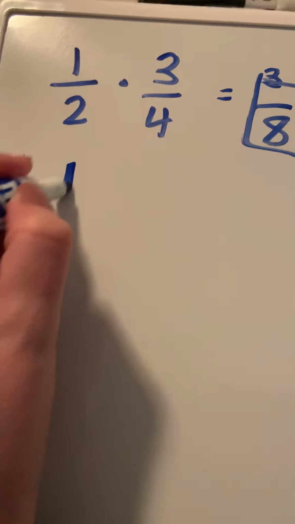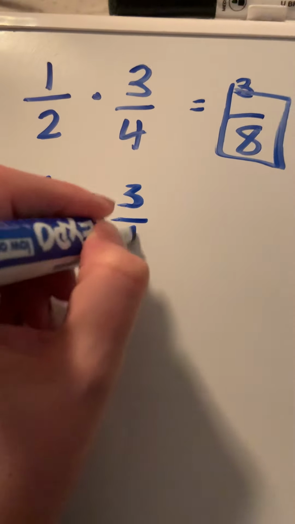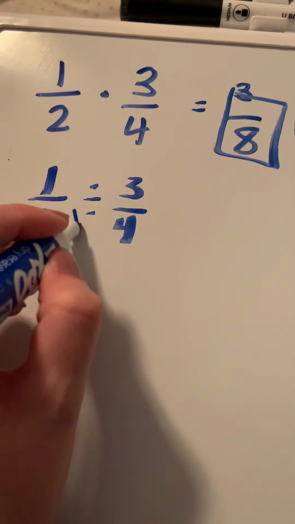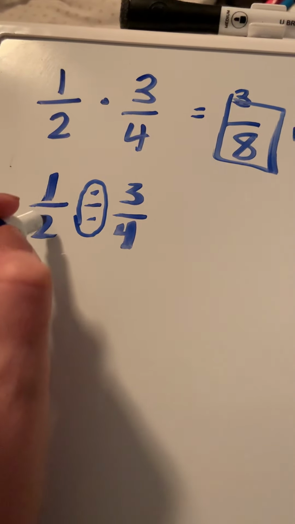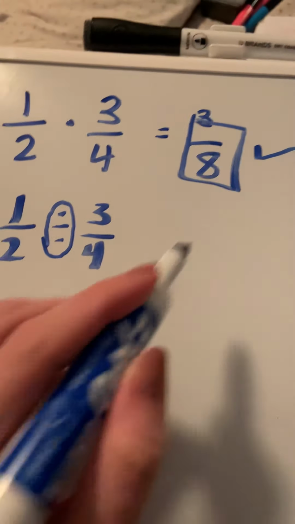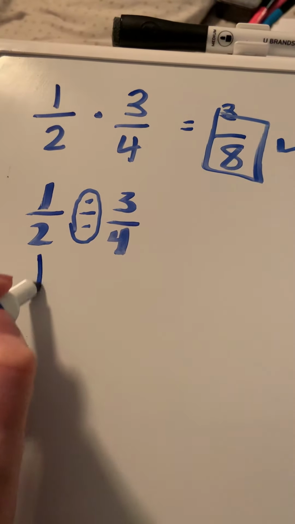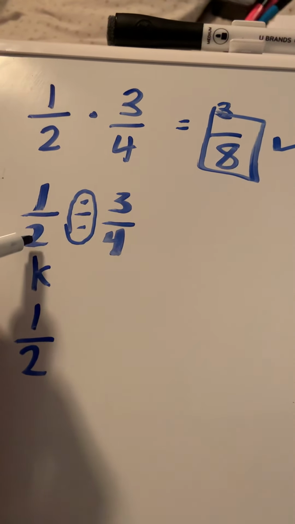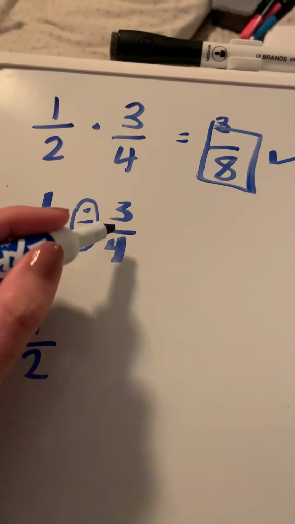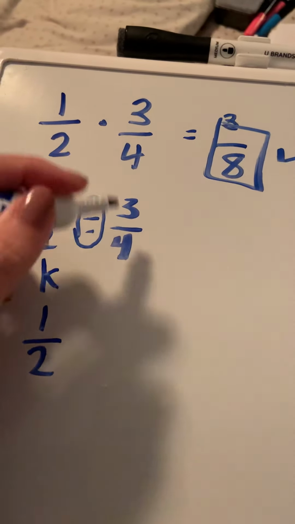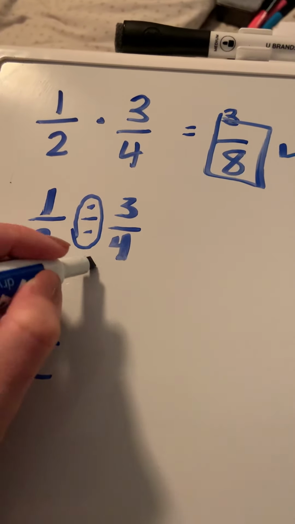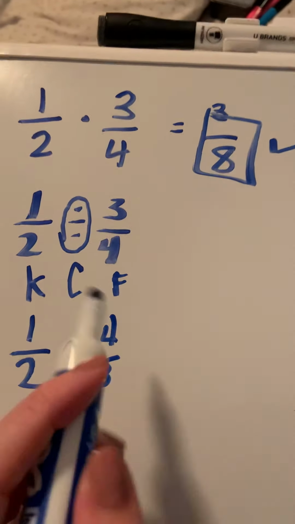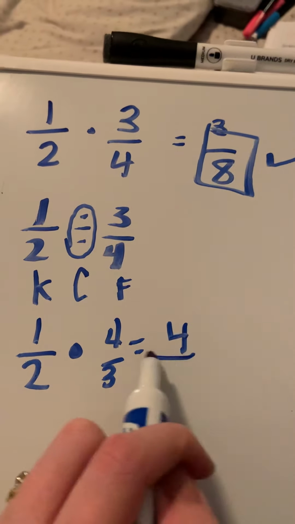All right, similarly with division, 1 over 2 divided by 3 over 4. And this should all feel like a review from what we did last week. Very similar, but the only difference is this division. Fractions are already division, right? So it's like division on division on division. The first one is fine because that's just one step, 1 divided by 2. But then when I divide 1 divided by 2 divided by 3 divided by 4, this is when everything starts going crazy. So the first one I'm going to keep the same. The second one I'm going to change to multiplication. And then the last one I flip to 4 over 3, which is going to give me 4 over 6.